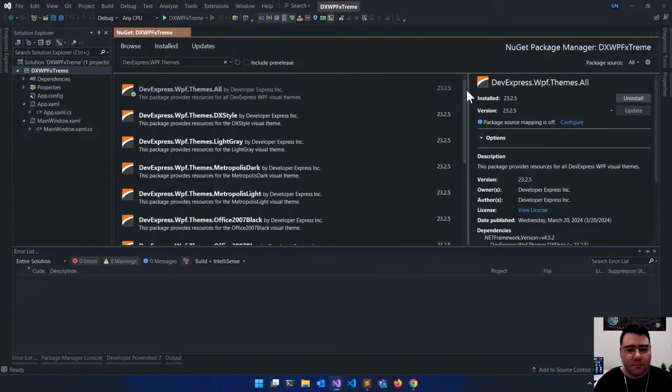I think it's important to mention here that you have selected a package source, and you selected all. These DevExpress packages are only available on your personal NuGet feed at DevExpress. So if you have an account and you have the product or you have the trial, you'll get a personal NuGet feed that you can configure inside Visual Studio. We have documentation on that as well.